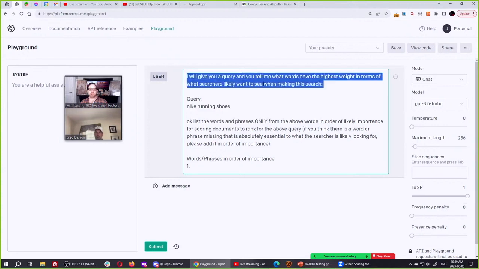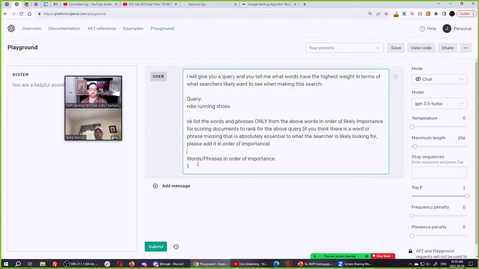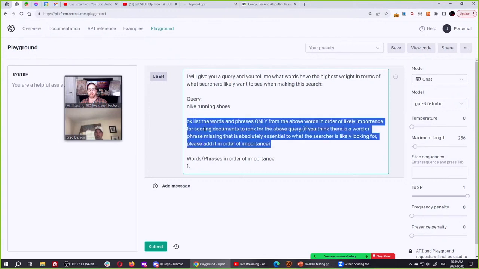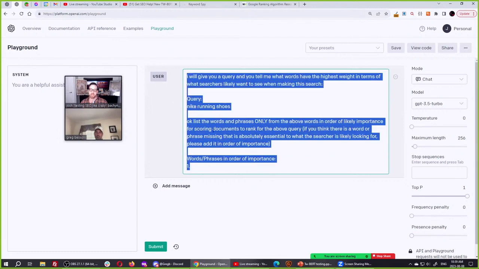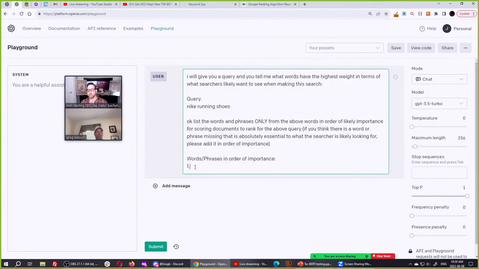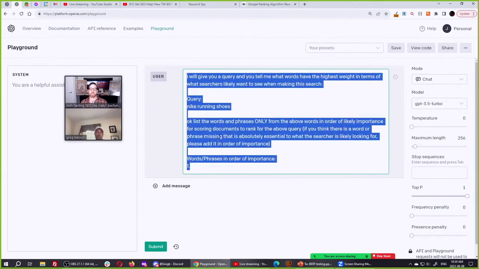You need to give it 2 different examples. The form and the content need to be intermingled. And if you want this done in English, this needs to be prompted in English. If you want this done in French, the whole thing needs to be done in French. Or if you want it in German, this whole thing needs to be done in German in order for it to respond as accurately and reliably as possible.